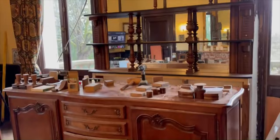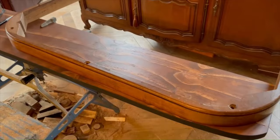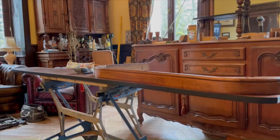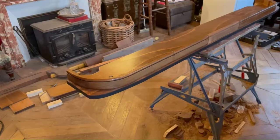So I had this piece left over from the table. So I thought that would be nice to put that on the top. So I will first saw the pieces and put it on to see how it looks. And then I think it will be nice, but first, yes, just put it on and see how it looks like. Okay. So it's on.